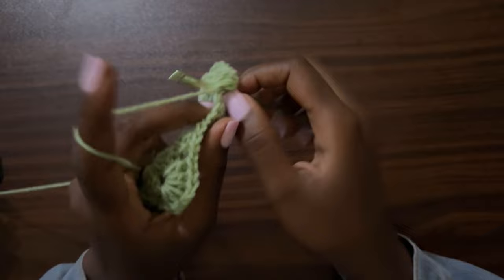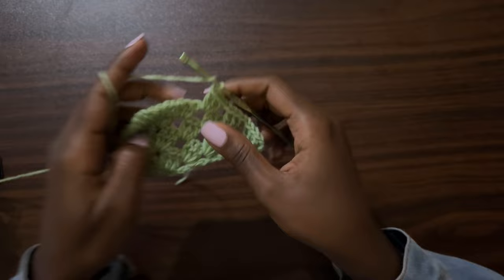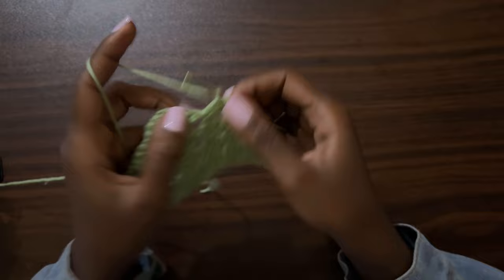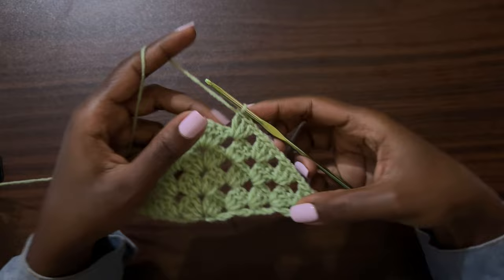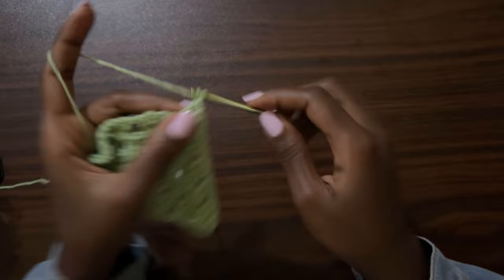Go into the next chain 1 space with 3 double crochets, chain 1, 3 double crochets into the next chain 1 space. Now we've reached the chain 2 space. You can see the next space is a chain 2 space. So you're going to chain 1 and go into that chain 2 space with a shell, which is 3 double crochets, chain 2, and 3 more double crochets into the same space.